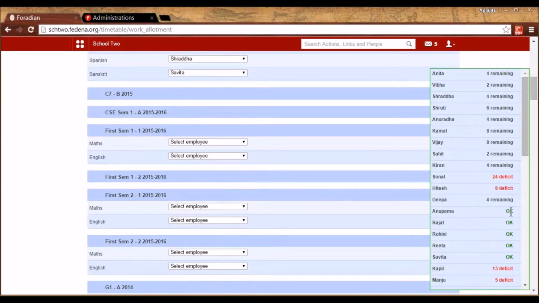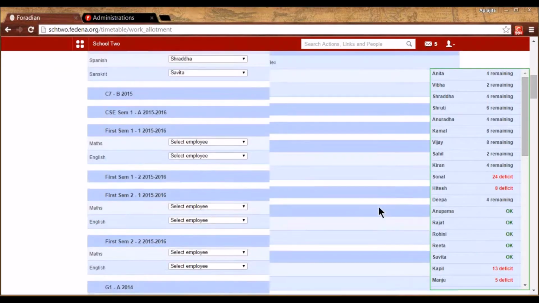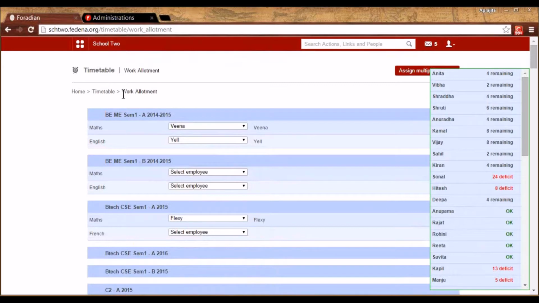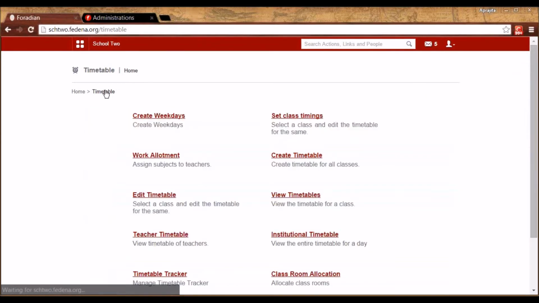OK denotes that this employee is taking the perfect number of hours as per his grade and as per his subject allotment. So this is about the work allotment.